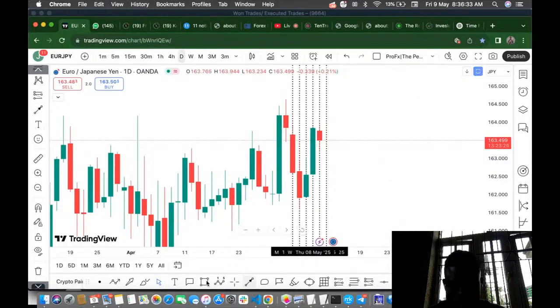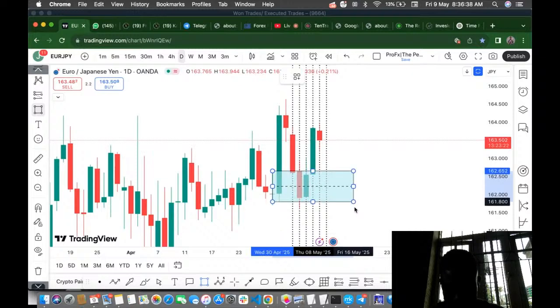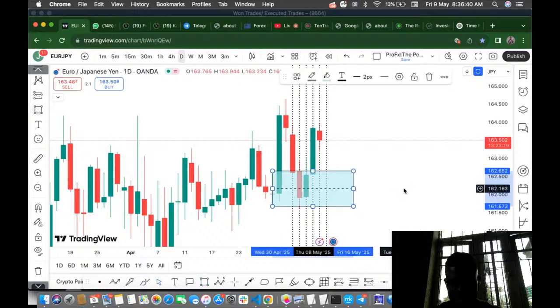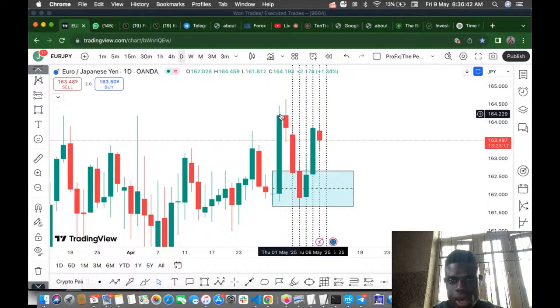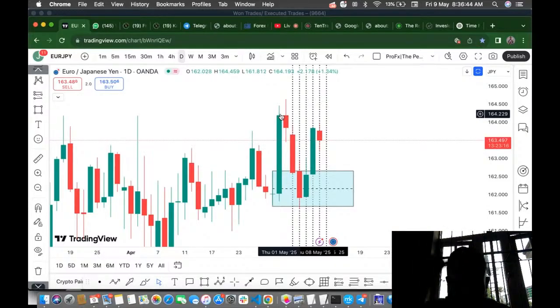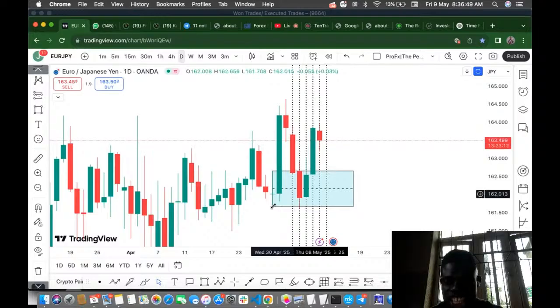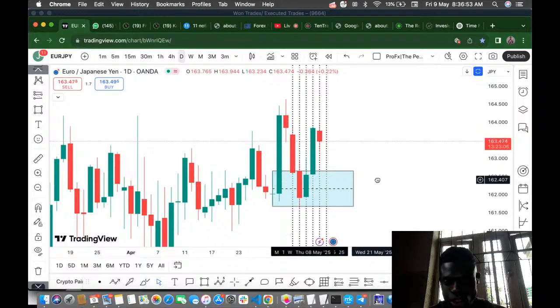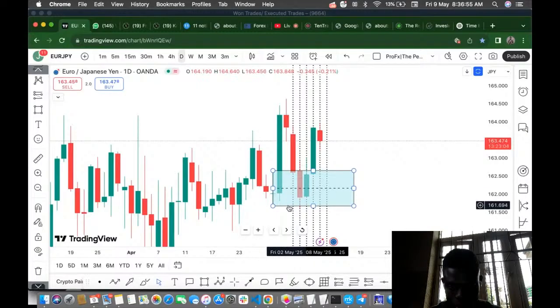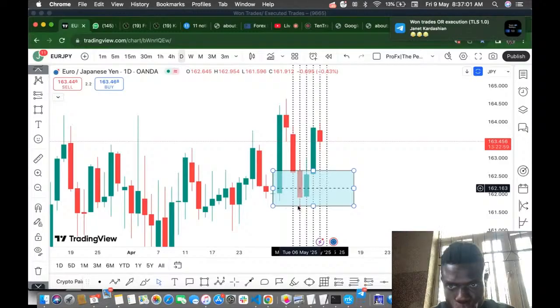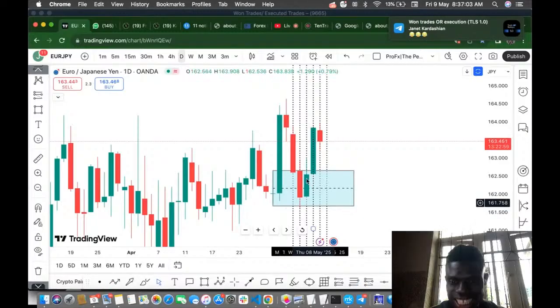What do I do as a retail trader? I wait for them to fill back that order. Because the big boys can't continue buying from me, they have to create liquidity to continue moving. And most of the time, they even induce the demand. In this case, this demand zone was induced because I took a loss first. I started selling from 18.6. I took a loss, but I know this guy is still valid.